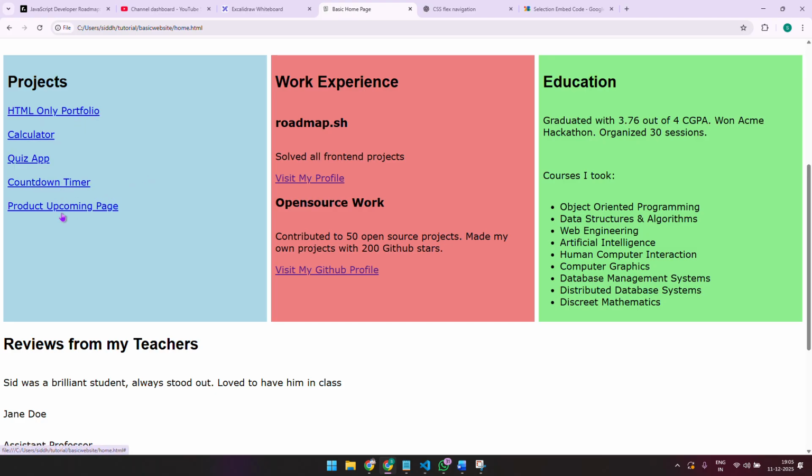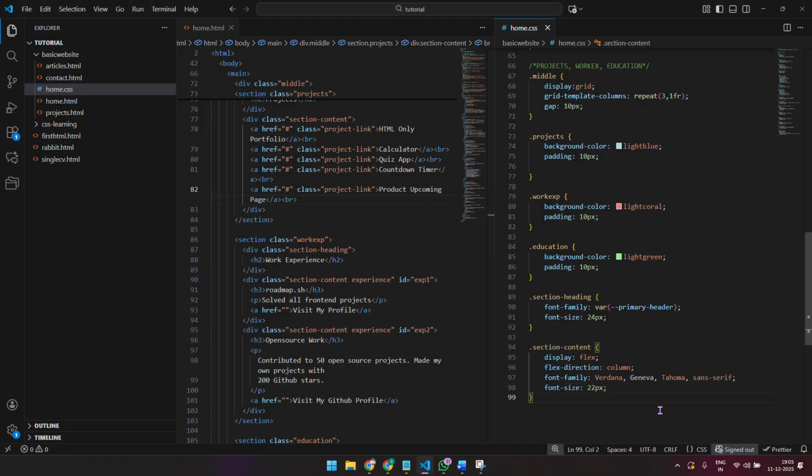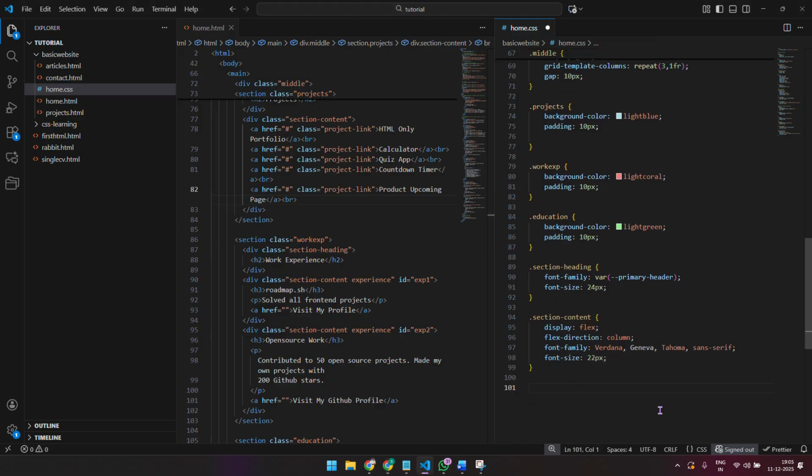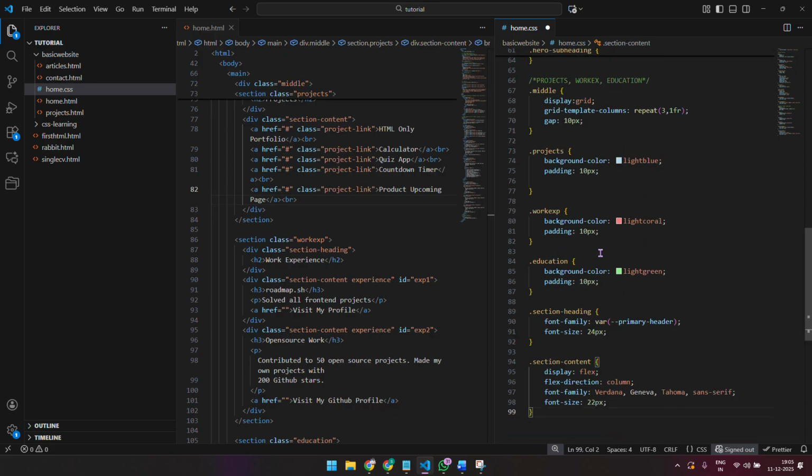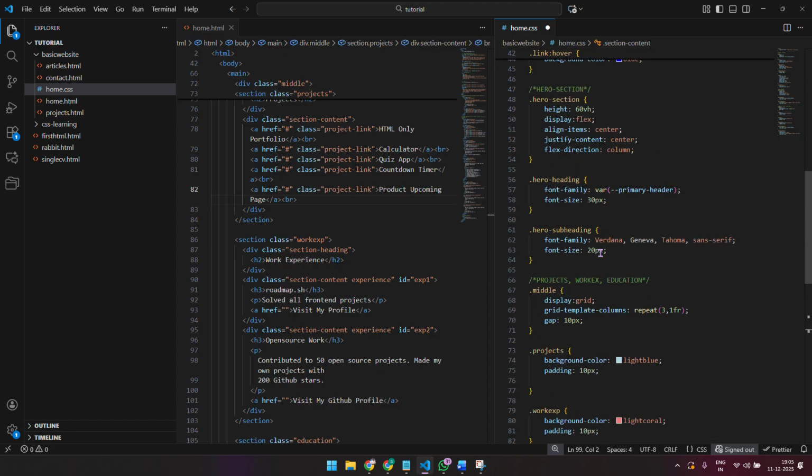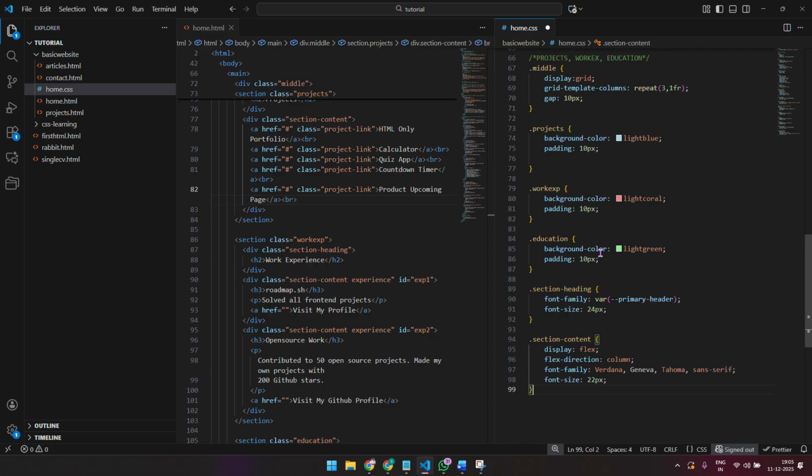We'll use these as buttons. We'll create them as buttons. So let's say if we go to link, where is dot link? I had somewhere dot link, right? Oh, these are project links, right?